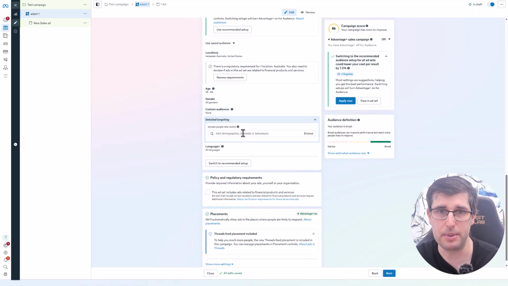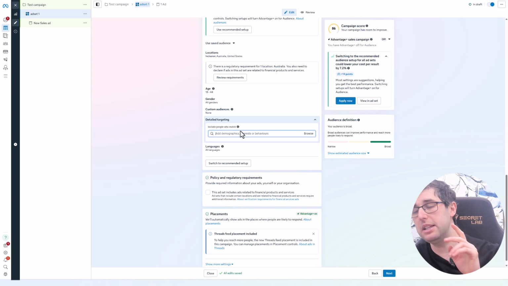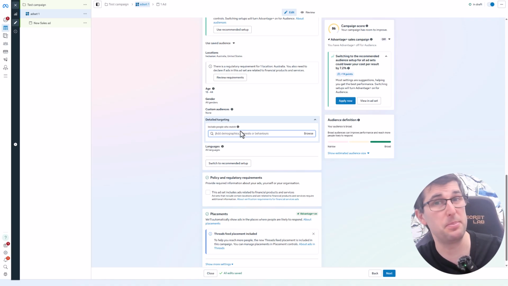You got your detailed demographics, so you can add detailed targeting. This is where you can add demographics, interests, or behaviors. Most of the time, you're going to add interests. And generally, as a tip, I always say you want to type in Google top 10 brands in that space, whatever brand you're in, top 10 famous people in that space, ideally, top 10, like let's say famous pets that might be in that space, or magazines work well.